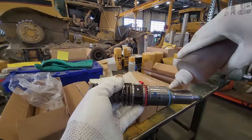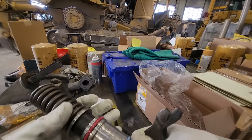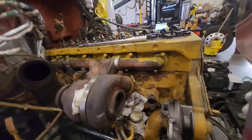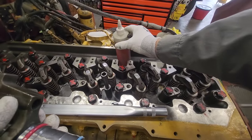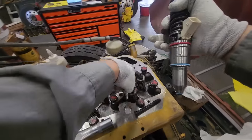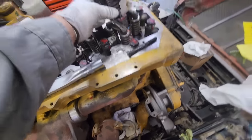You always want to lubricate your O-rings before installing them. Some people say you don't need to lubricate the bottom one, but I always do — it seems to help keep the O-ring on. I have seen them fall off. You're also going to install your hold-down bracket at the same time as the injector; you can't install it after. I've lubricated the injector bore with oil, just a little bit, mostly at the top, to make sure it seats easily and doesn't roll or cut the O-ring.